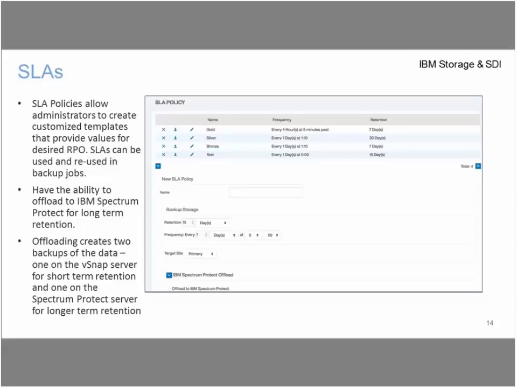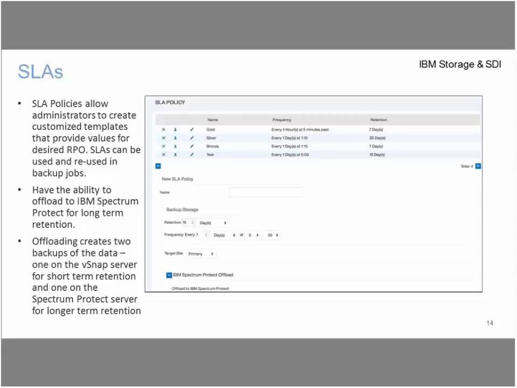One that resides within the VSNAP server, right, which is where Spectrum Protect Plus writes its data, right, for short-term retention, and then one on the Spectrum Protect server, which is used for that longer-term retention and archiving, right, which allows you to take advantage of the storage pools available within Spectrum Protect, including object storage, cloud object storage, tape, all of the various pools and disk targets that are supported by Spectrum Protect.